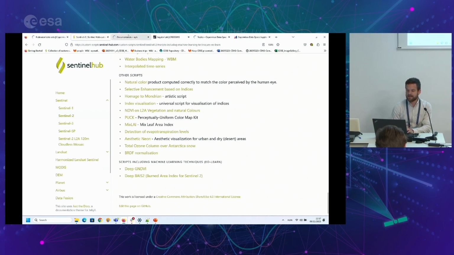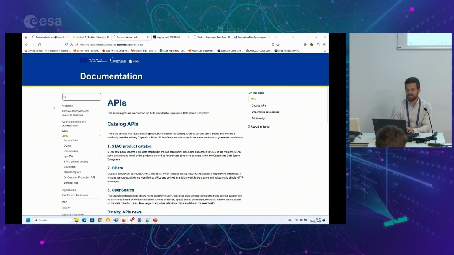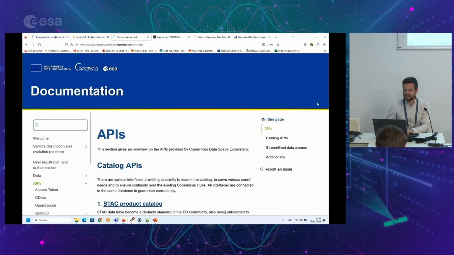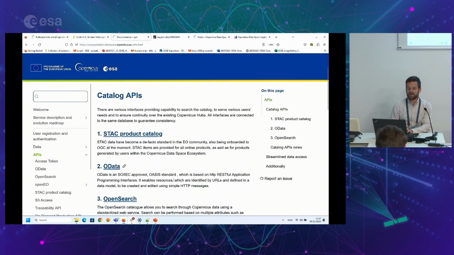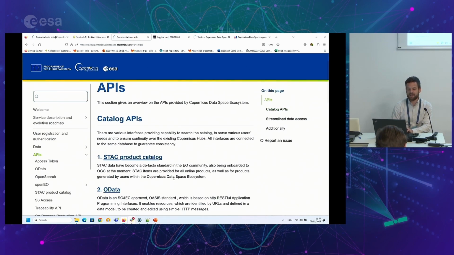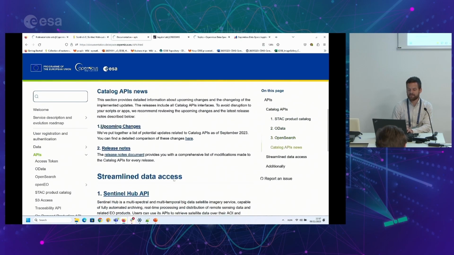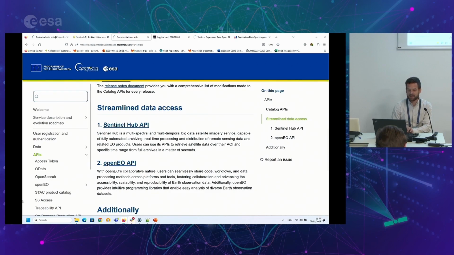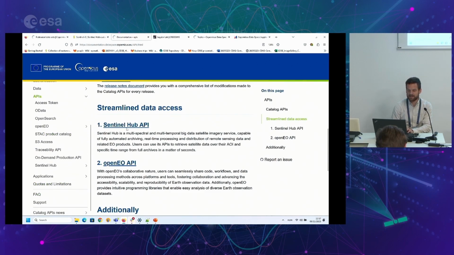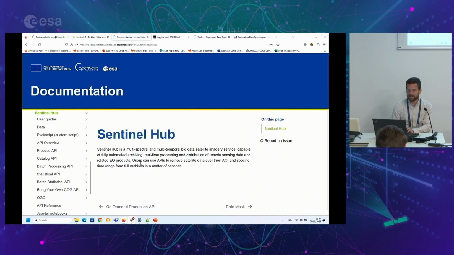The next thing is the API documentation. So again, documentation.dataspace.copernicus.eu. This is our generic documentation page, and then for the APIs, there's quite a bit of information, and what I wanted to show you here is we have lots of code examples.